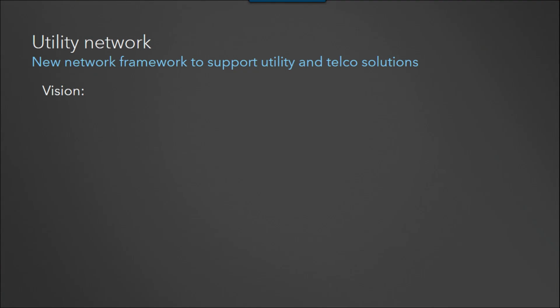Okay, let's see here. So what is the utility network? It's basically a new framework that's intended to support all of our utility and telco solutions, our users, and all the business partners that circle around here. Do the Wayback Machine. Remember when ArcGIS 8.0 was released? That was very much focused on the utility domain. We came out with the geometric network. We came out with version management. We were really going after the utility domain very hard back in 2000.